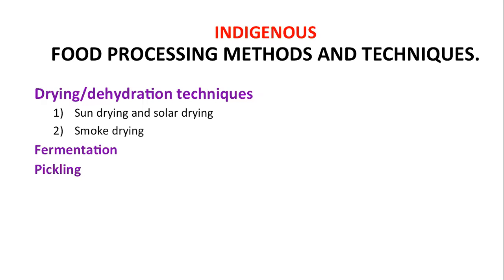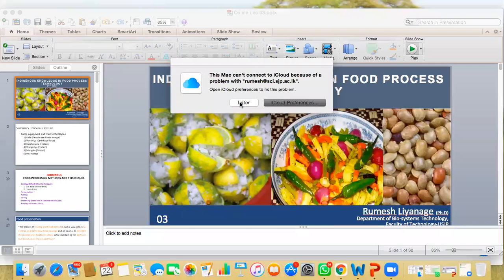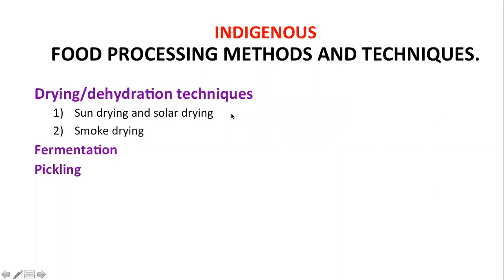And pickling. Nowadays we have very big demand for pickled food items. In Sinhala we call it acharu. Everywhere you can see pickles. If it is a carnival, or close to some universities and government institutes, we can see pickled food product sellers. It's very famous, and especially girls like to eat pickles. There are varieties, but it's also an indigenous technique.